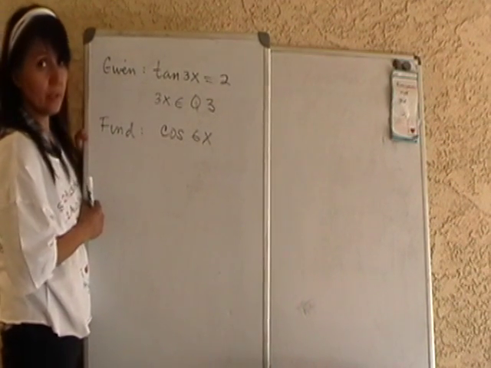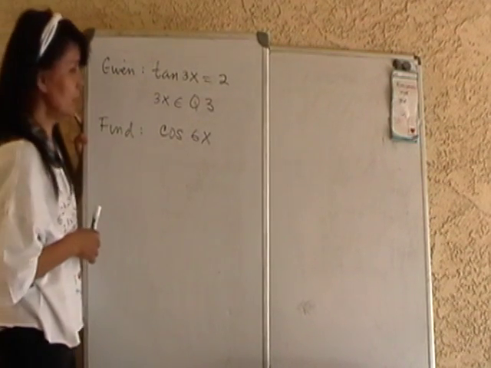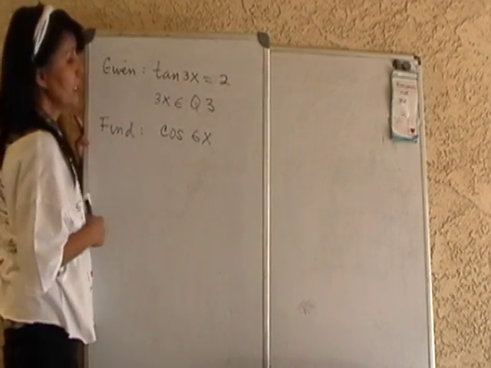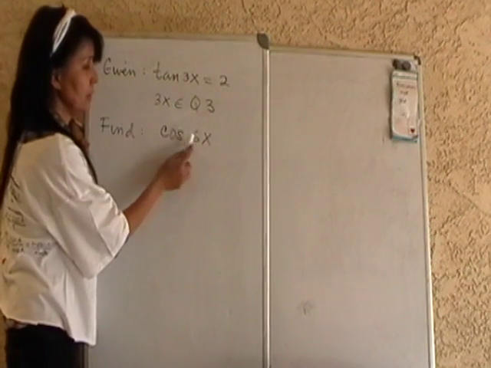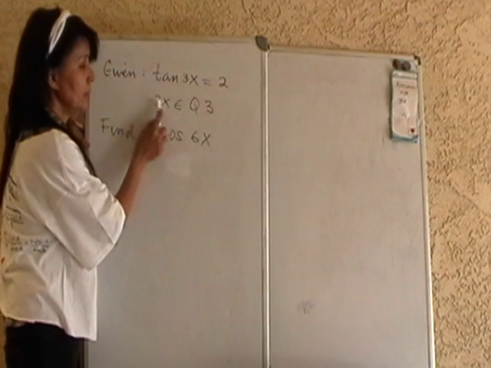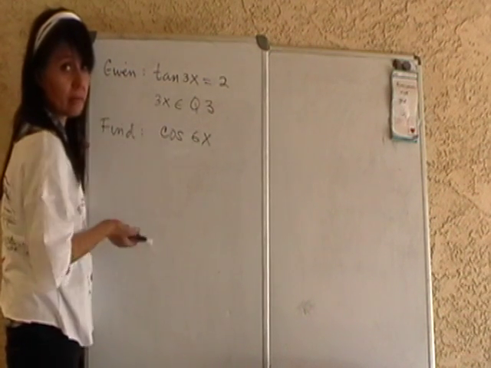So on your test, all the formulas will be together, so then you'll say, well, what do I use? The key is really to know you have to find the relationship between these two. How is 6x related to 3x?